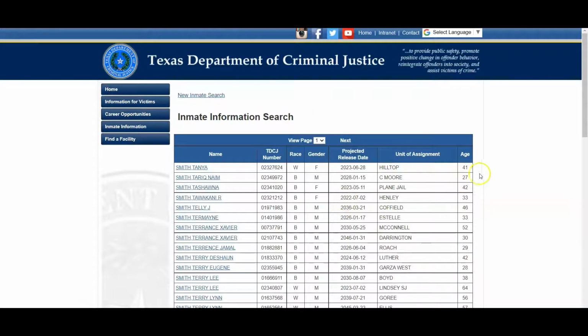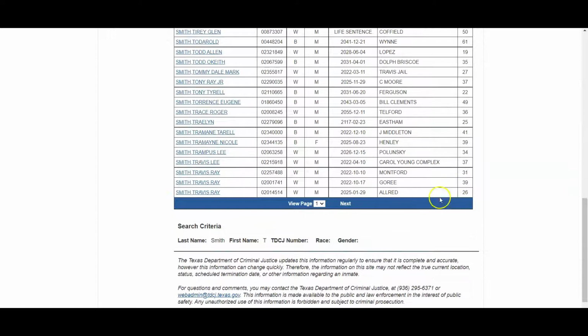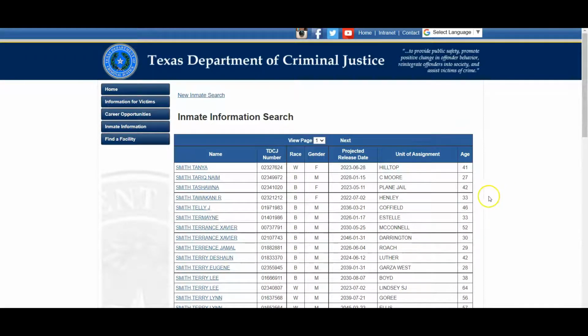All right, here we go. So here are our results. And as mentioned, these are all current inmates. Even though we did quite a general search, it's not massive. It's 2 pages, with a lot of results per page, which is actually kind of nice. They've sorted the results alphabetically by first name. So again, if you put a couple letters in, you'll get even more filtered results there.